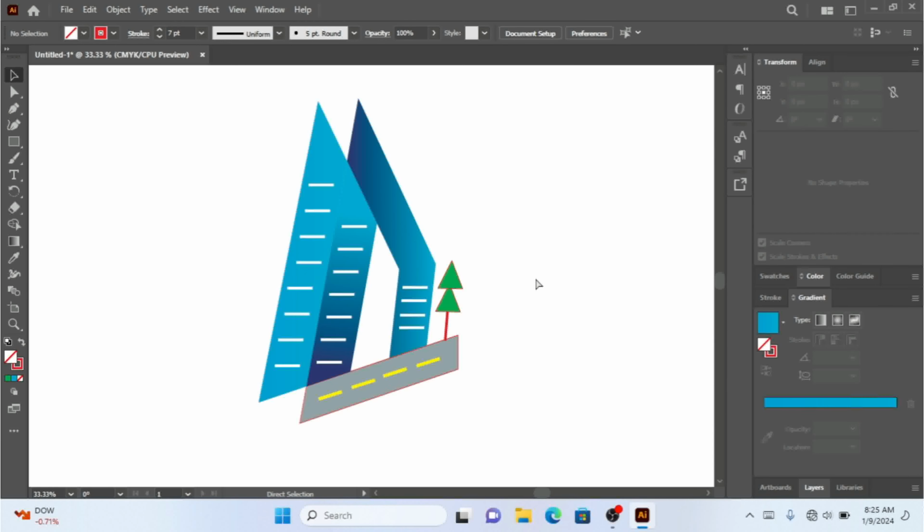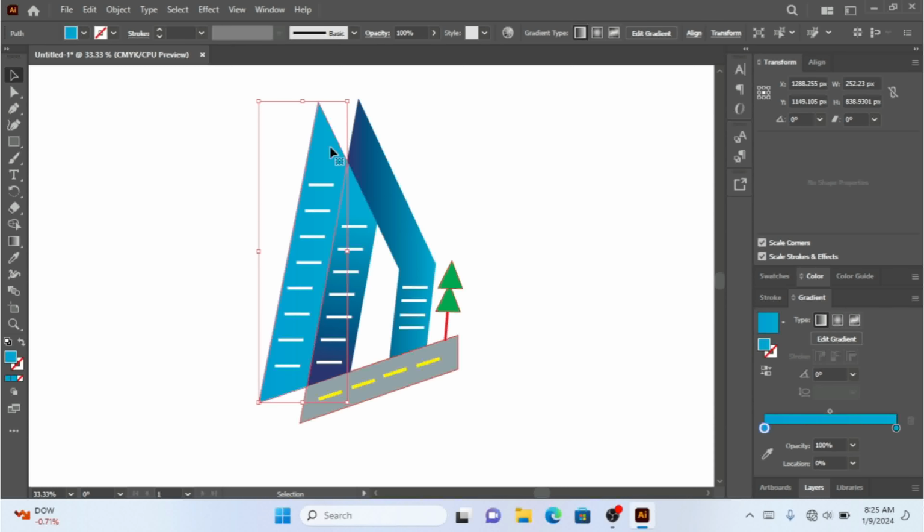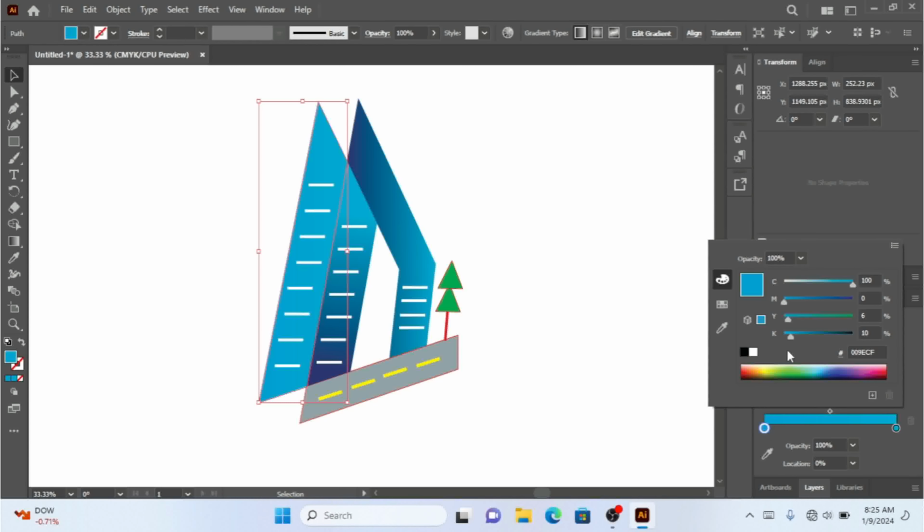So I think we are done with this logo. So still, if you see this color, I think this blue color doesn't really match with our color on the street. So we are going to select something that's going to match our color with our street.